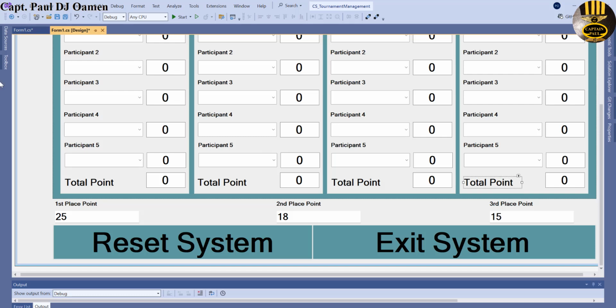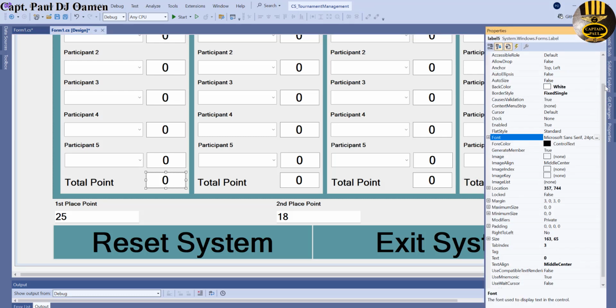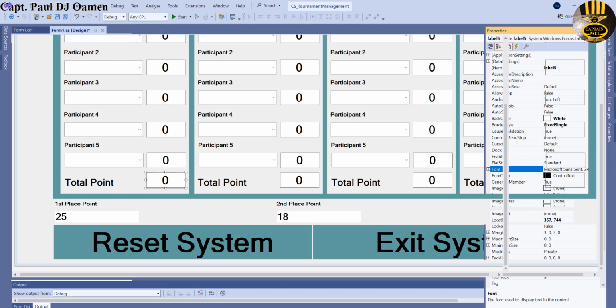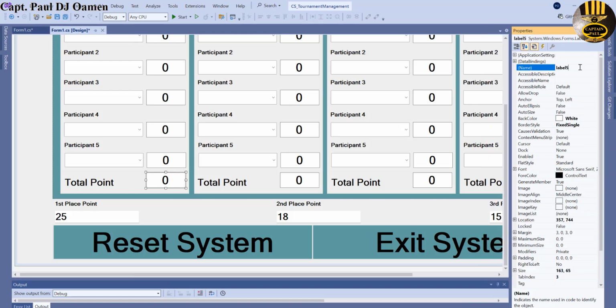Okay, now each of these must all have their own respective names. So I'm going to call that LBL Team 1. That is LBL T1 total. Okay, LBL T1 total.